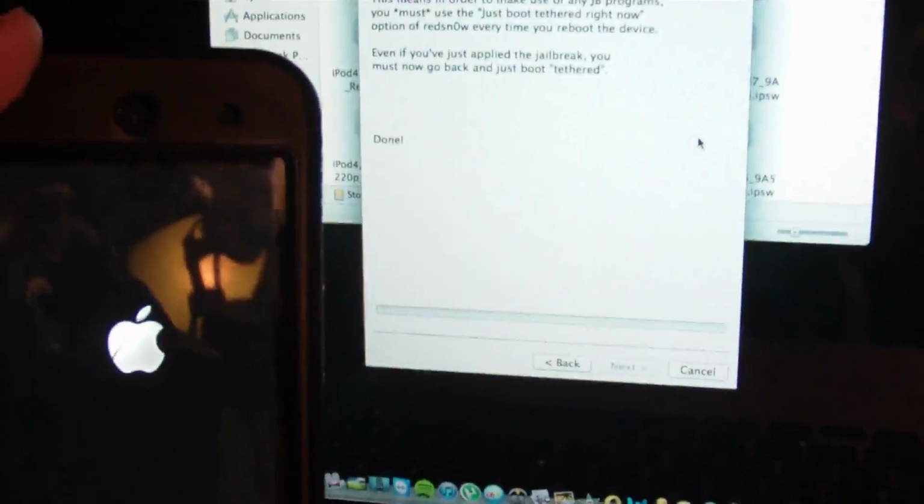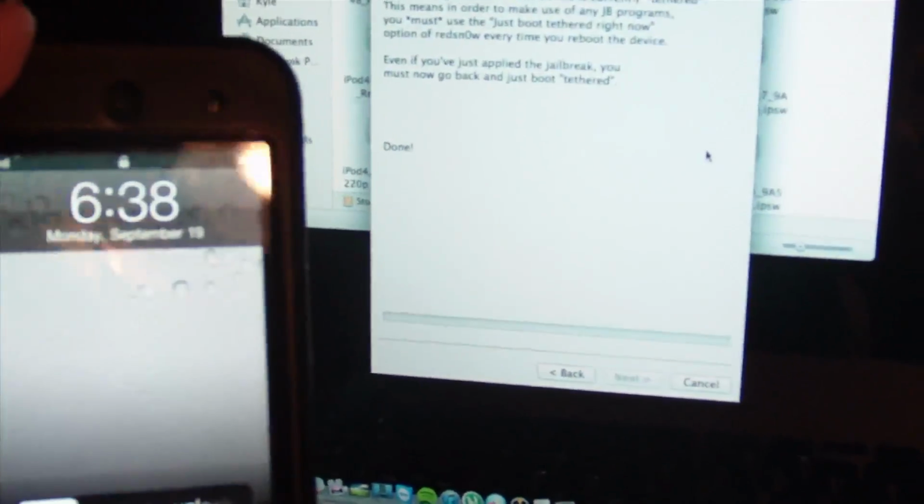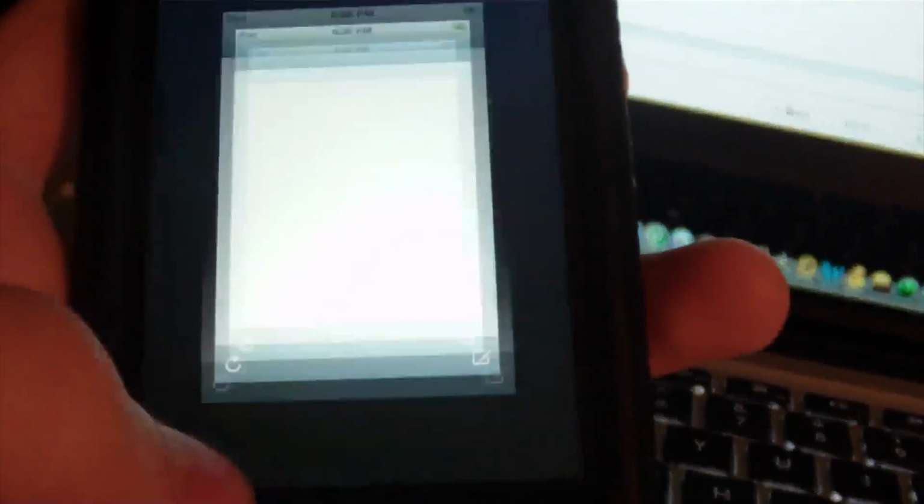So just wait for this to finish booting up. And actually when this does, okay, there you go, just booted up. You'll see right now that Cydia is a white icon. And actually it still has next grayed out. So I'm assuming you can just hit cancel because the jailbreak actually did finish. But on the iDevice, I just got Cydia and it's white. And every time you click on that, it doesn't load up. Same thing with Safari. This just quits out. I'm not sure about the internet applications, but okay, the other ones work, but Safari and Cydia don't.